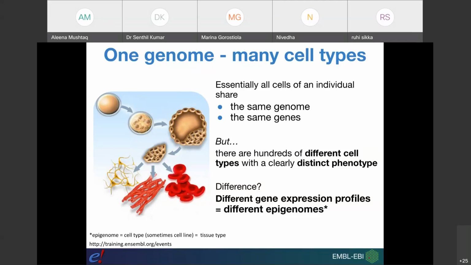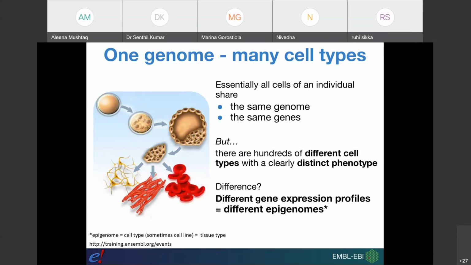But how come they're all so different then? This is because of epigenetic changes. These are the changes to the DNA modification and DNA methylation, which result in cell differentiation. It is often irreversible, and as a result, these cells have different gene expression and they have clearly distinct morphology and phenotypes. And they all serve different functions as well.